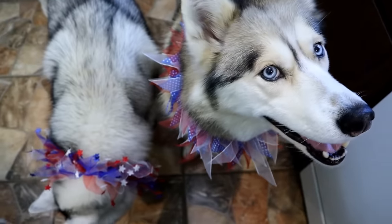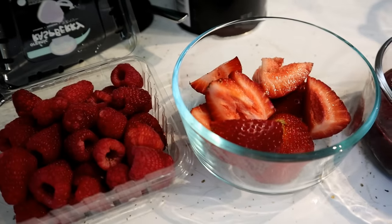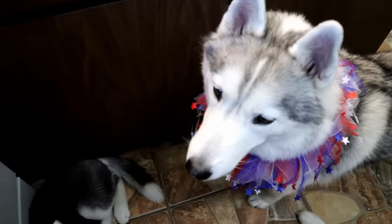All right, let's puree these things up. All right, we have our blueberry puree. Now we're gonna take some strawberries and raspberries and do the same thing with them.